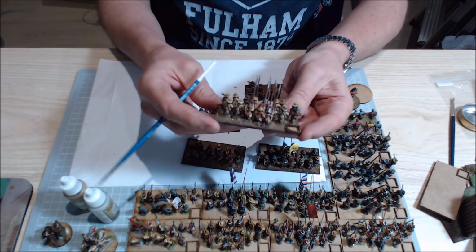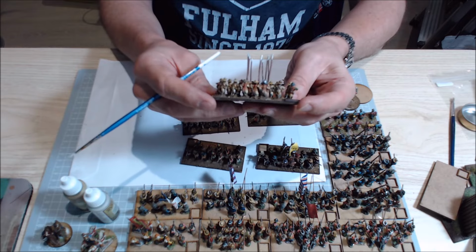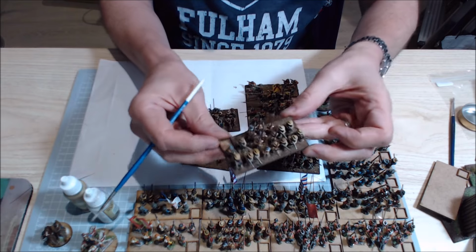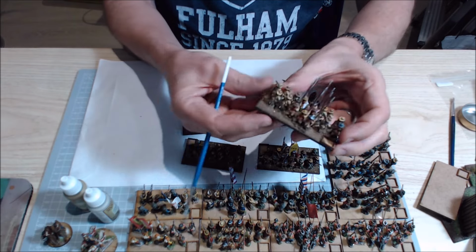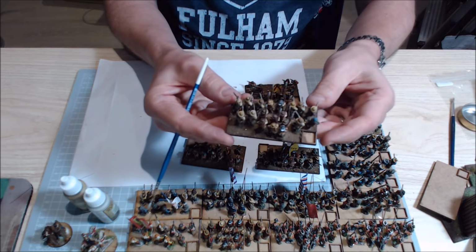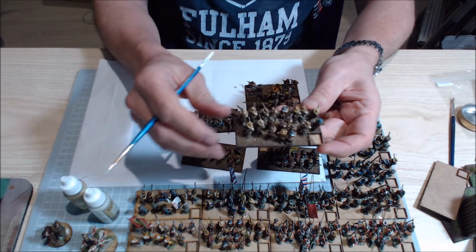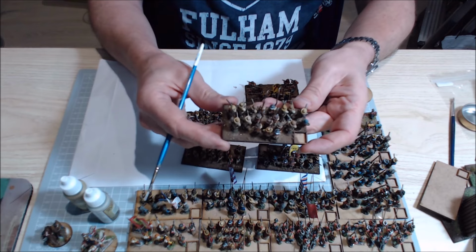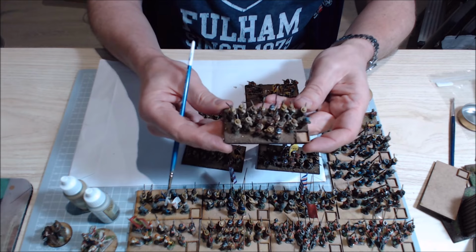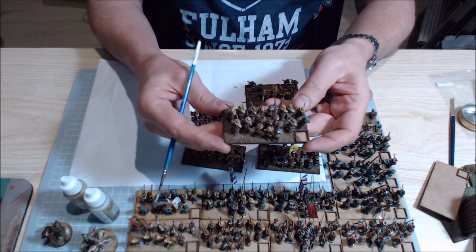But because it's a darker base, it visually hides some of the bits around the figure's base. You can sort of see it if you're flat at an angle, but once you're looking at it from above, or from a normal wargaming angle, hopefully they're not running away, it's not too difficult to see the figure's bases. If you really want, you can infill with wood filler or something else before you glue the sand on, but I used to do that and I've just sort of given up.